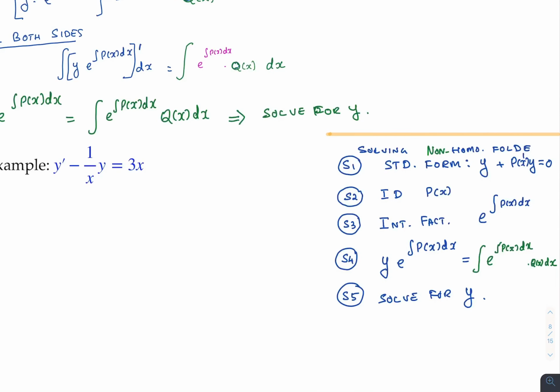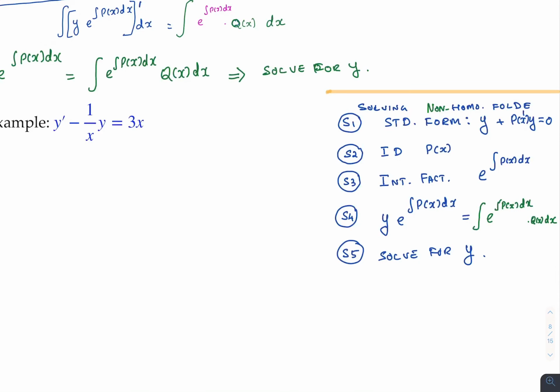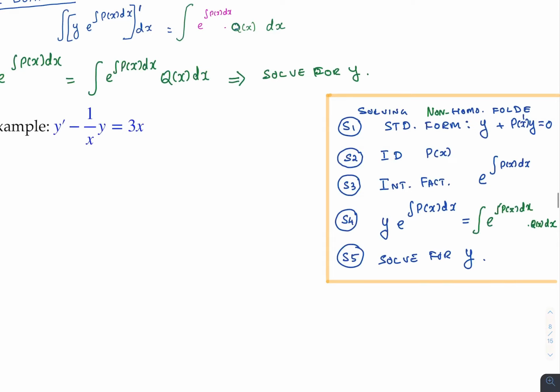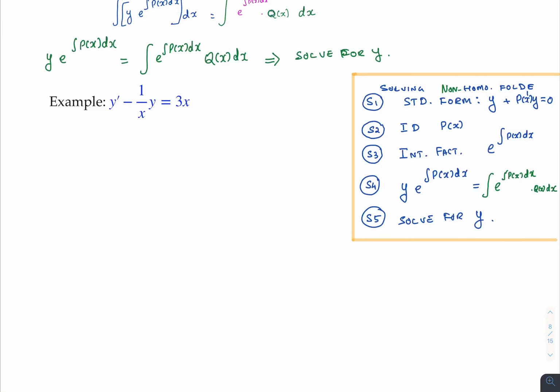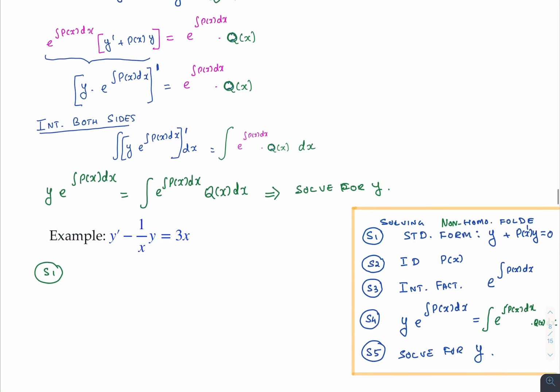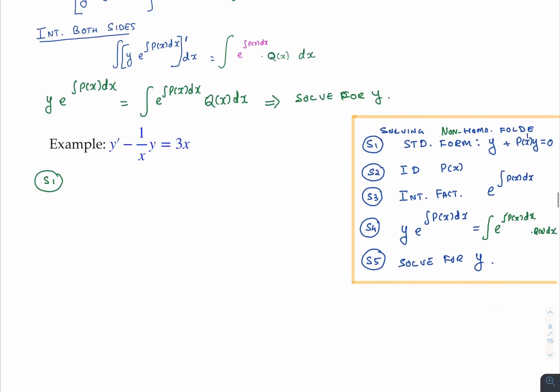But as far as the process is concerned, it might look simple. But when you try to execute the process, you're going to see there's a little bit more computation involved. So let's apply this method to solve this particular problem. Step number one, y prime minus 1 over x times y is equal to 3x. Again, I chose this problem because it is easier for you to follow. We already solved this one, right? The only thing that is new is just 3x, but I chose this one so that it's easier for you to follow.